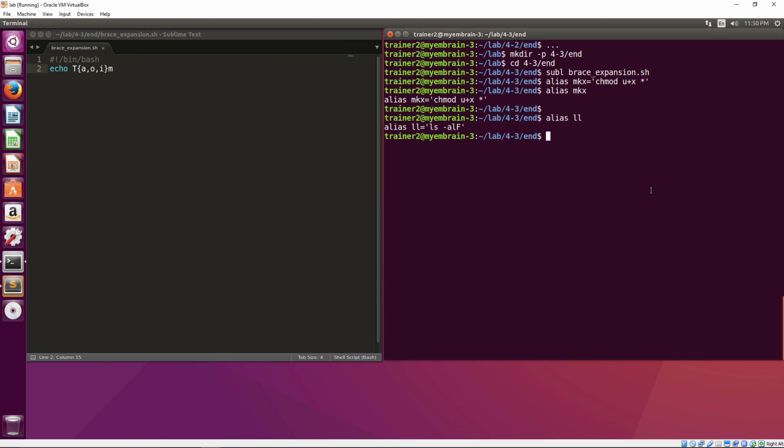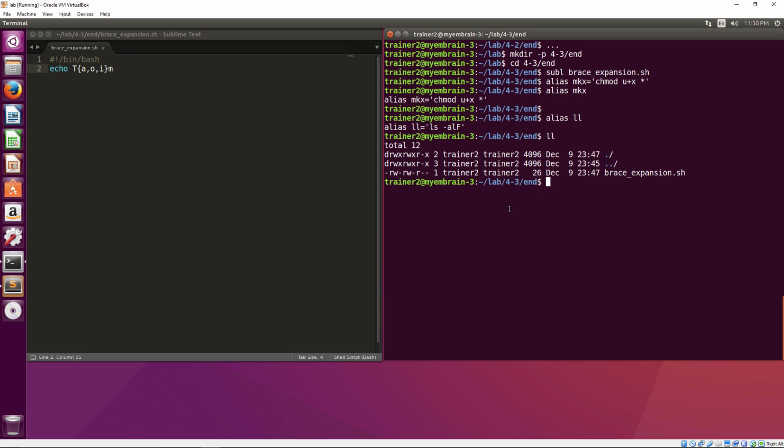So now we say ll in our directory. It will list the directory with those flags right here, those parameters, right? So let's say ll right here. Then we can see that just like before, we use the ls -l. Now we have the ll defined by default. So pre-expansion, we see that it's still white. It doesn't have the executable bit set right here, so we cannot execute it.